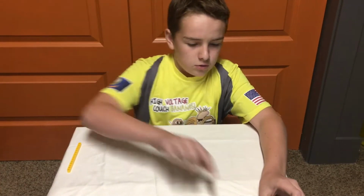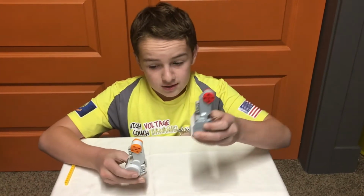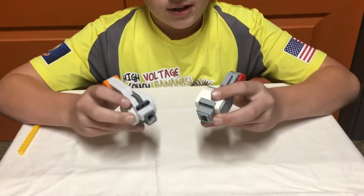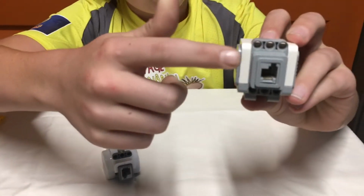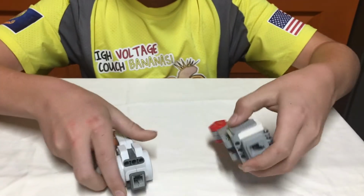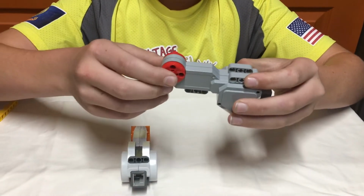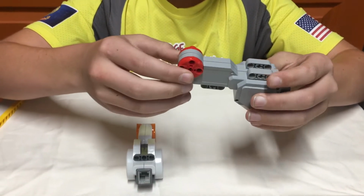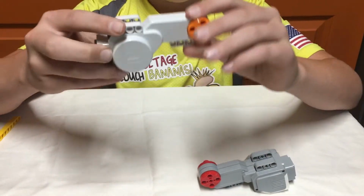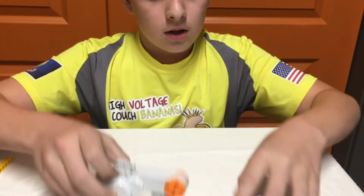Starting with our two large motors, this is the EV3 as I said, and this is the NXT. The major difference with these is that they have different mounting points on the back. As you can see, this has top and bottom mounting points, while this one only has bottom mounting points. Also, the motor heads, or the connections to the attachments for the EV3 drop a unit, while on the NXT, it's flush with the rest of the motor.